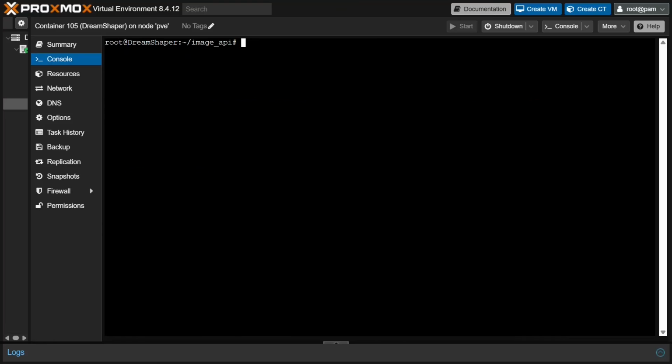Now as we are done with our server.py script, let's activate the virtual environment. I'll put source, virtual environment, then /bin, and then activate. Now the virtual environment is activated.